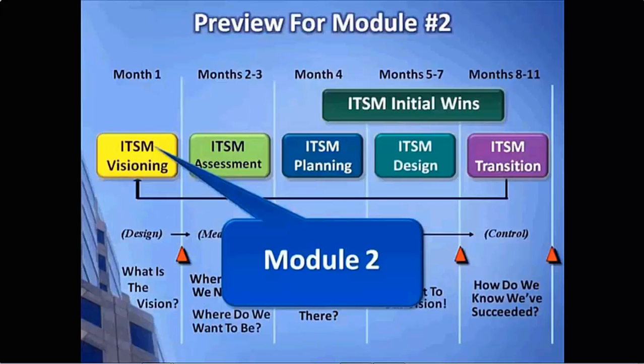At this point, we've now covered the first learning module. Starting with Module 2, we're going to cover each of these work stages in more depth. We'll start with the visioning work stage. That will be the primary focus for Module 2. Here we're going to cover how we set a vision in place, identify business issues, how we work with stakeholders, how to deal with potential resistance to your efforts, and a number of other things.